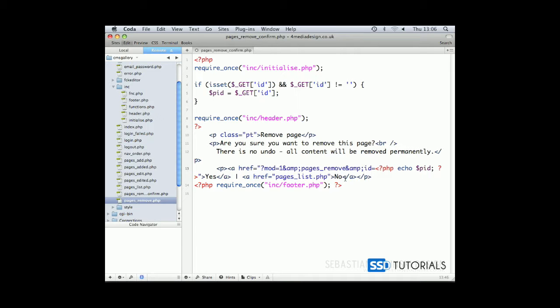ID equals PID. That's all fine. Now the same thing, MOD equals 1 ampersand P equals, sorry, I've forgotten P actually here. That's not the first time actually it happened to me. So after ampersand, remember always we have to have parameter and then value assigned to it. So P equals pages list without the extension.